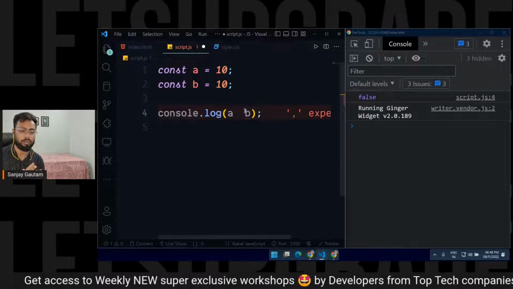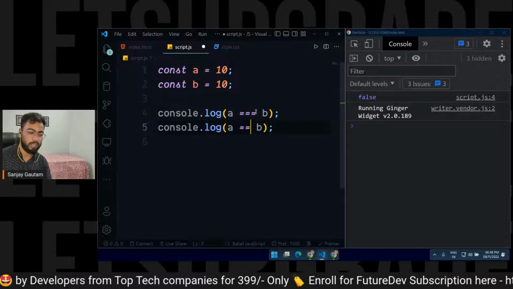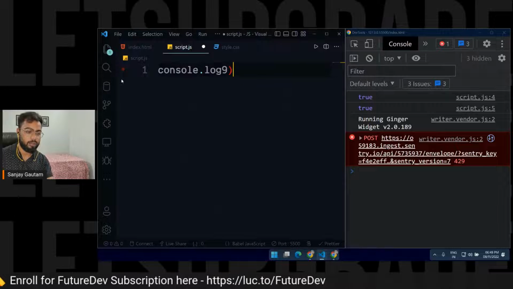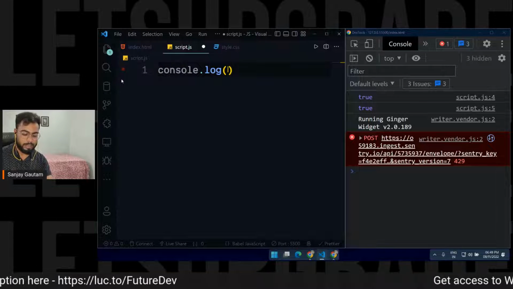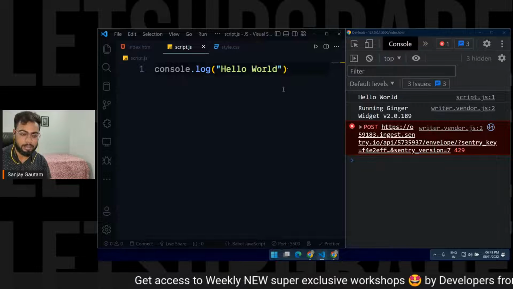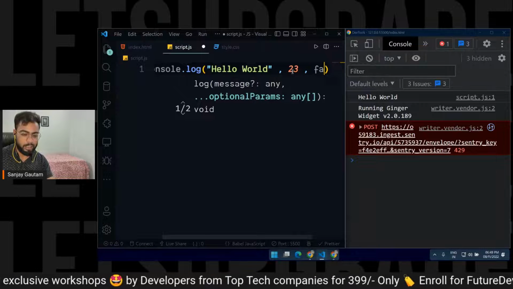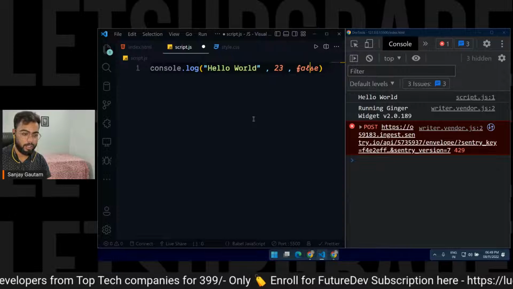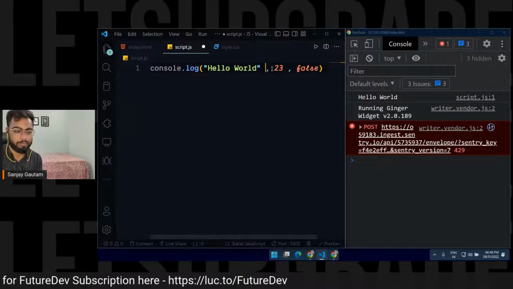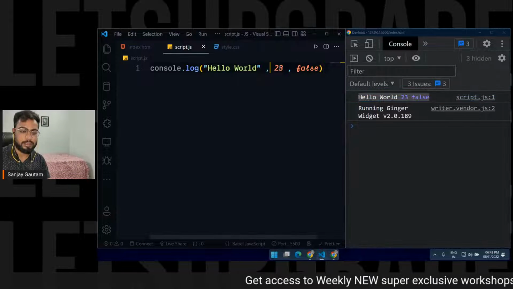Then we have two very special kinds of comparison operators, and we call them triple equals to. So what is the difference between double equals to and triple equals to? Let me just put these two here. And I'll just tell you one thing about console here. If you want to have multiple outputs in a console, suppose I just want to get hello and world, and you also want to log something else, you can just put a comma here and mention another value. So let's say 23. Or let me put another comma and put a false here. So in a single console.log, you can log out multiple things, just separate all of the values by commas. Save it, and you will get all the values here. Yep. So this is the one thing that I wanted to tell you.